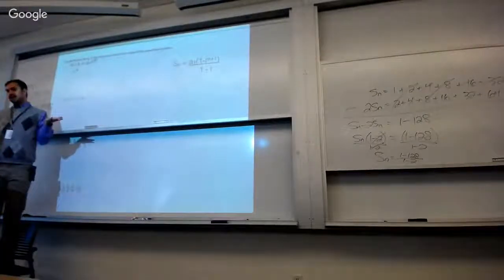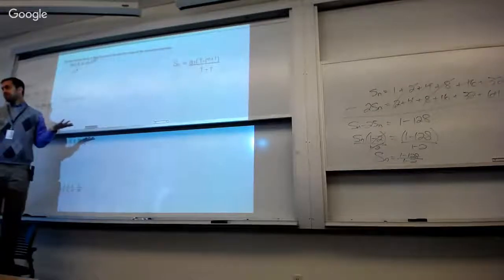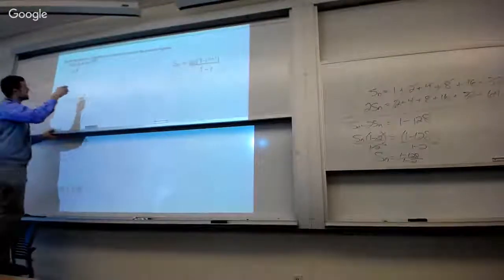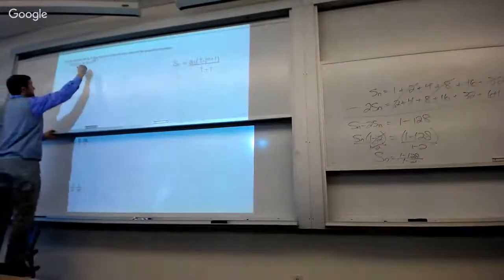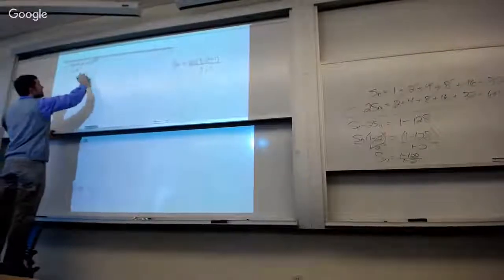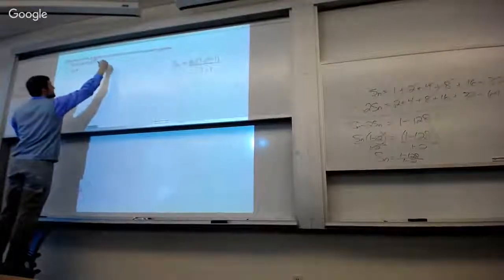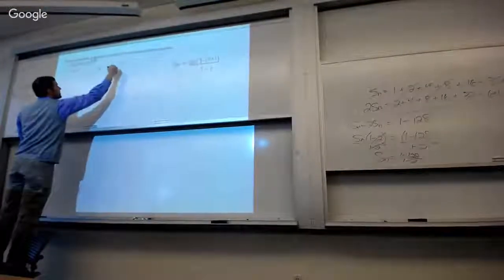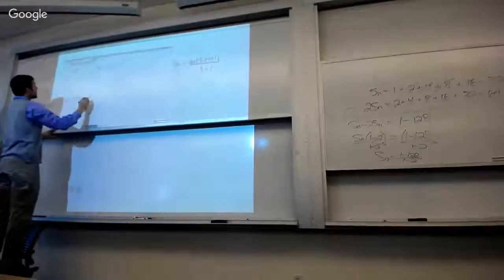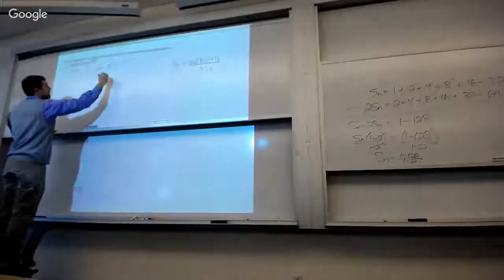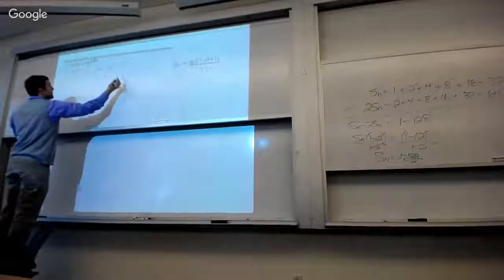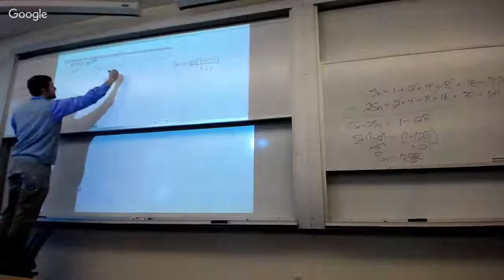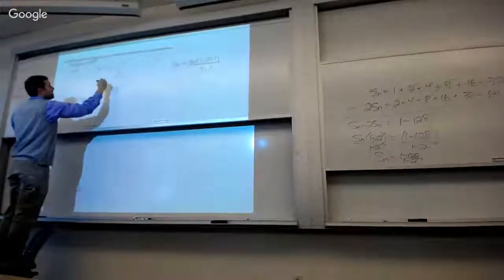So in this particular case, there's only 5 terms. It'd be very easy just to add these up. You could just take your calculator and add them. But in addition to doing that, let's do the formula. So the sum of the first n terms is the first term times 1 minus r to the n, all over 1 minus r. And we'll go ahead and say the first term is 5. 1 minus the common ratio of 4 to the power of n. We're talking about 5 terms, so that's 5. All over 1 minus 4.